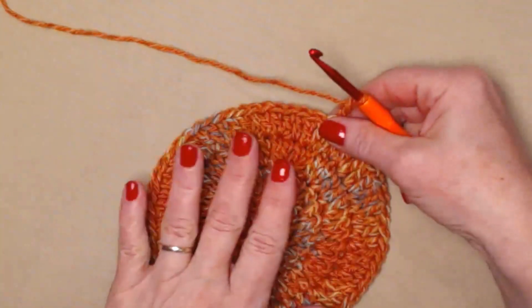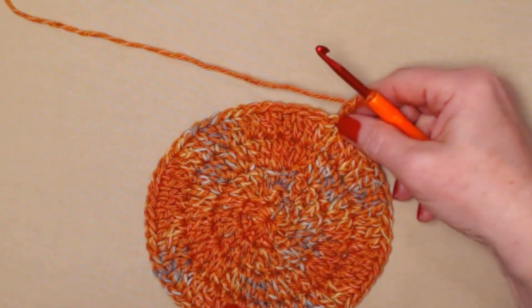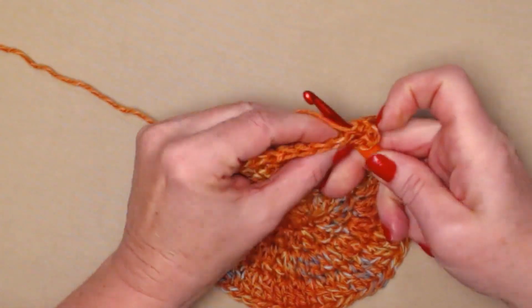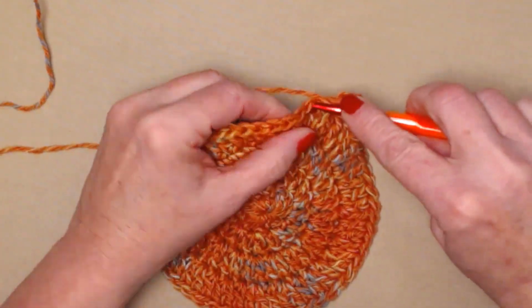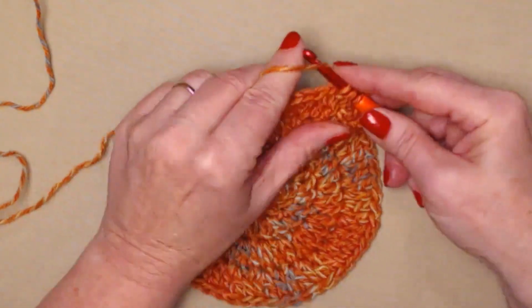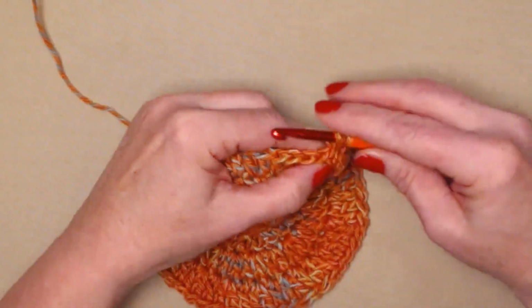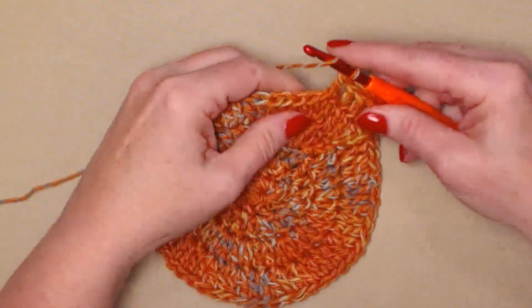And for row 5, we're just going to place 1 double crochet in each of those double crochets around. So our chain 3 counts as our first, so we'll go right in that next one and stitch 1 double crochet. And then we'll just stitch 1 double crochet in each of the double crochets, working all the way around this row. And this is where you'll notice that row 5 will help flatten out row 4.